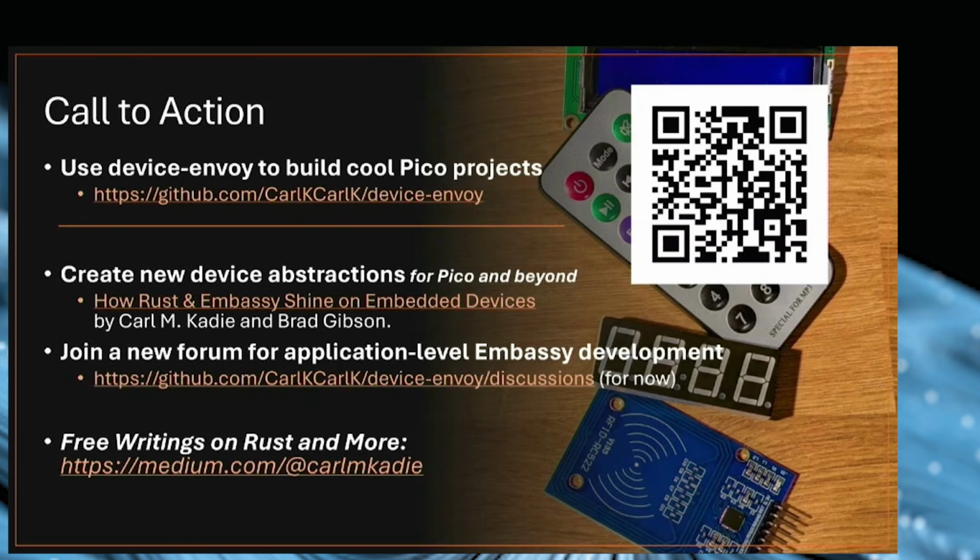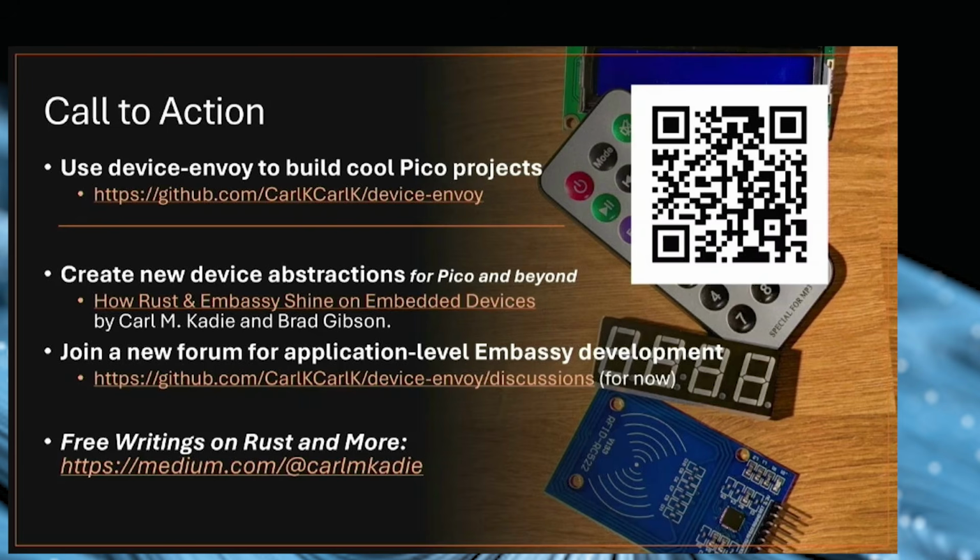Embassy does need to be ported to each microprocessor one at a time. The Pico 1 and 2 are two of the ones that have pretty good support, but they're not the only ones that have good support. I think some of the other families might even have better support. So it's not that everything runs Embassy, but more and more things do. Okay. So if something runs Embassy, can you use it with Envoy? Envoy is written, the problem is the things I was talking about, DMA resources and PIO, whatever those are, they're specific to the Pico.